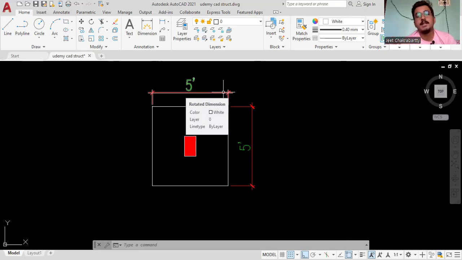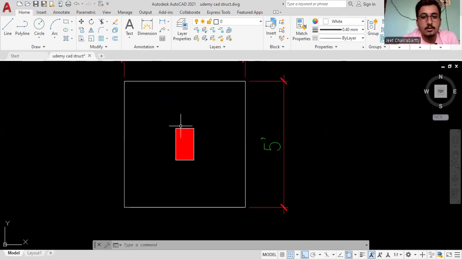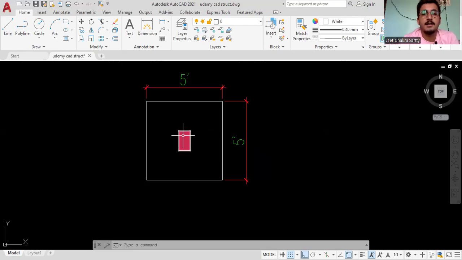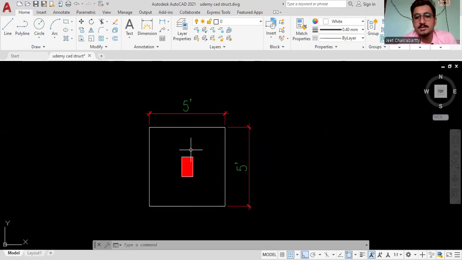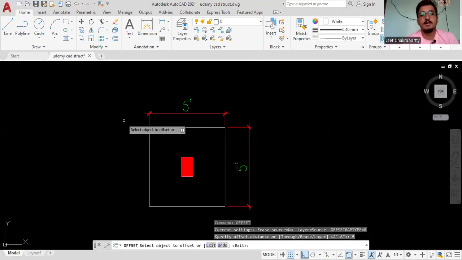So now what we will see? Now we will take another offset from this column to its surrounding. We will take it as it is a small residential building. We can take it of, let's say, 5 inch or 8 inch. So I am taking an offset of 5 inch. Okay, you can hit offset 5. If you write 5 only, AutoCAD will take it as inch only if your unit is set to architectural. Okay, so we will now just offset these lines.